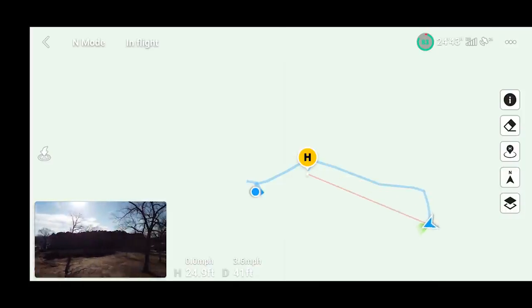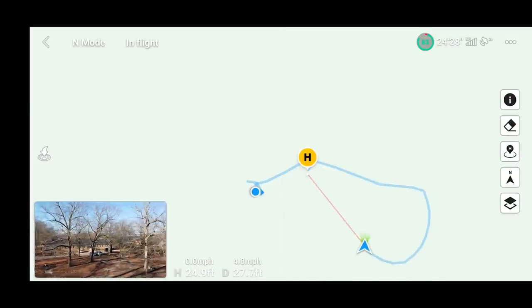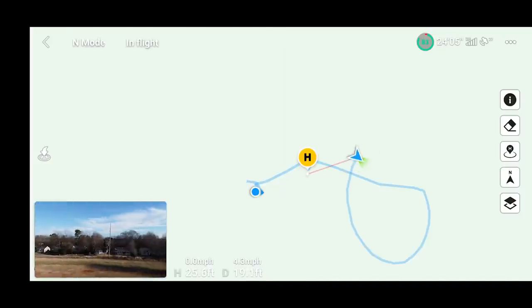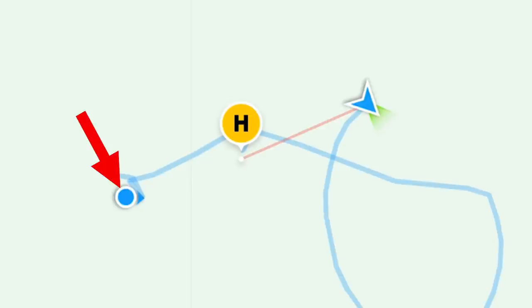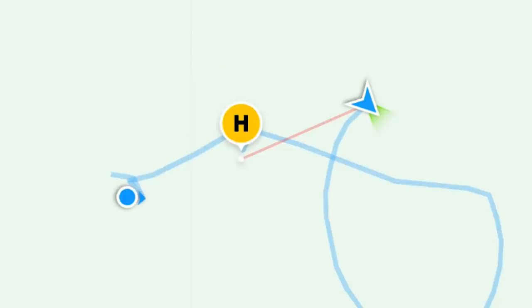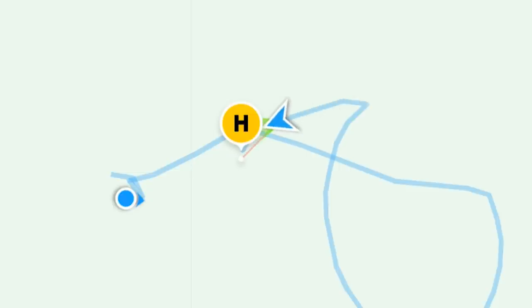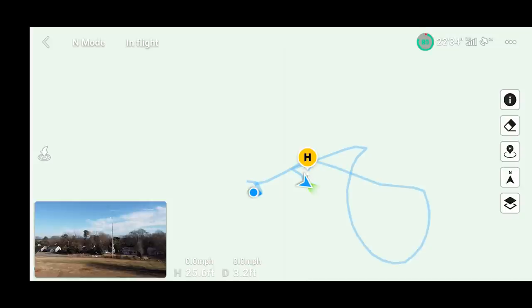As I fly around, you can see I'm basically drawing a rough circle in my flight history. The red line indicates the shortest path back to the home point. I'm sitting about 15 feet away from the home point, which is why the remote control icon is over here while the home point is where I physically put down the drone. If I want to fly back to the home point, I turn the drone, you see the drone indicator also turns on screen, and I point right down that red line and move forward — and now I'm pretty much over the home point.